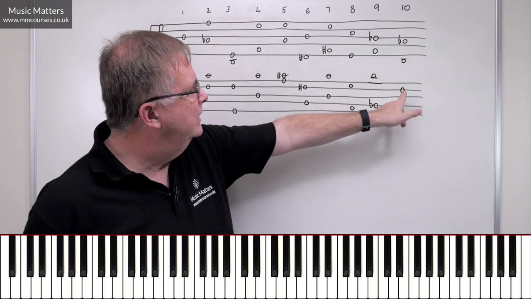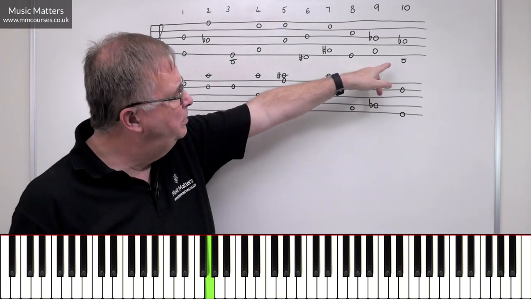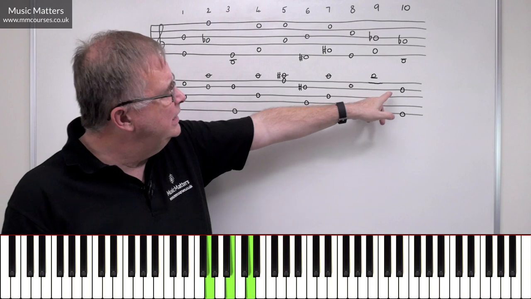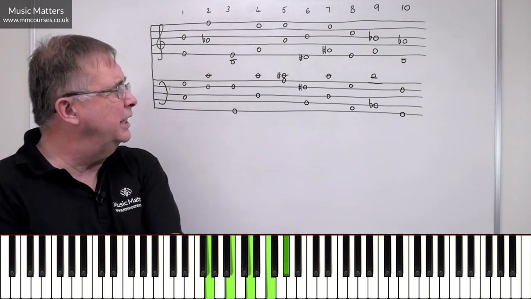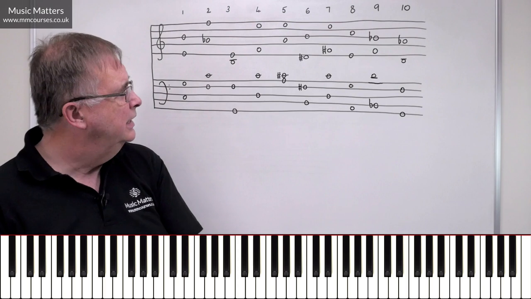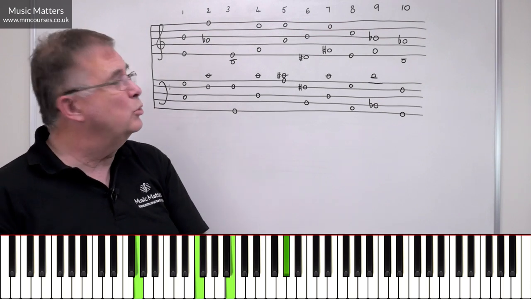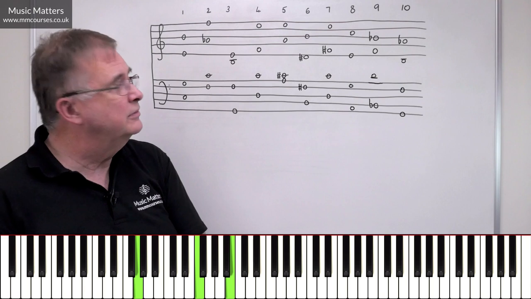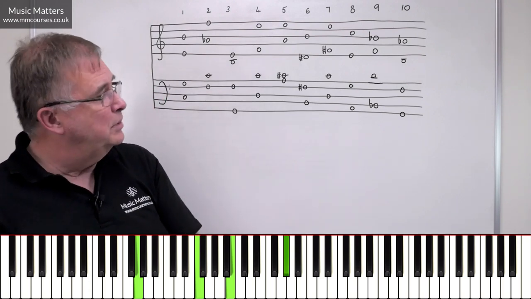Chord ten: G, F, B, A-flat. We've got G and B as root and third; no D for the fifth, but F is the seventh. A-flat looks like some kind of ninth - it's a minor ninth. So this is a G9 chord, but with a minor ninth. Compared to a major ninth, the minor ninth is even more colourful. In four parts: root, third, seventh, and this time a minor ninth. You can have a straight nine in the major or make it a minor ninth for more colour.